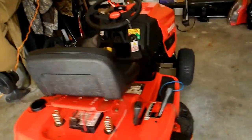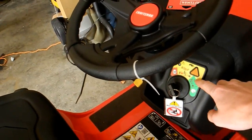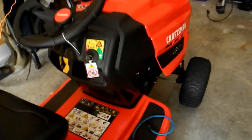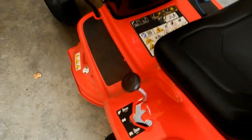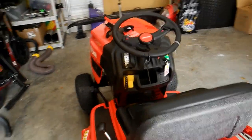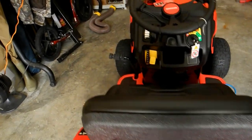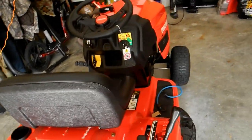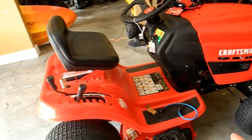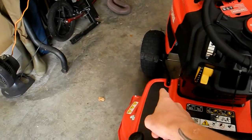It cuts great — I cut the yard with it last night after I picked it up, of course that's what everybody's gonna do when they get a new lawnmower. I love the fact that it has mow-in-reverse, like my old Cub Cadet. I went with a seven-speed transmission and a shifter instead of hydrostatic because of the problems I had with the hydrostatic on the Cub Cadet. This was a display model, so it's missing some seat bolts, but I can zip-tie them in. It was also missing the shifter knob, which is why I got it marked down.